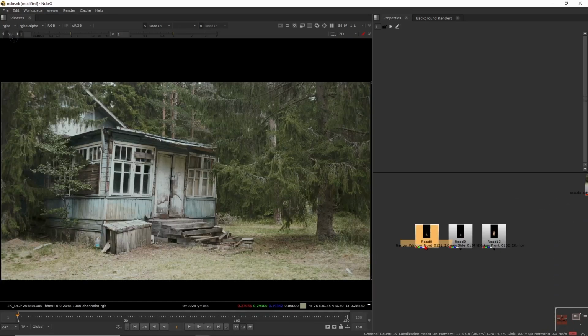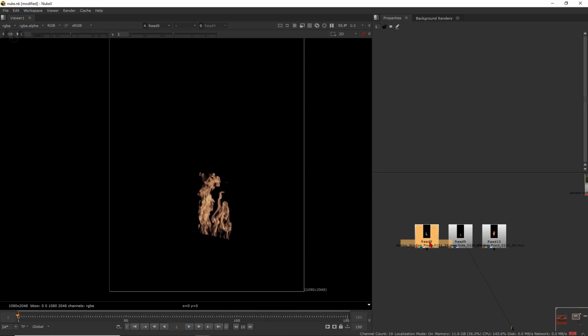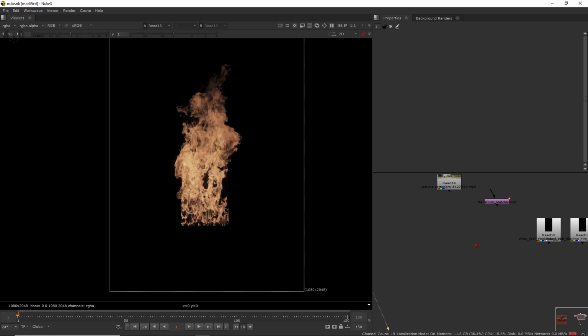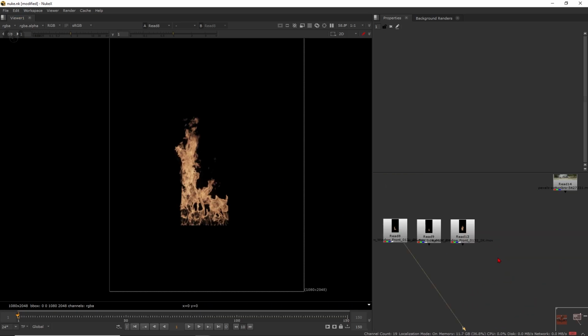Okay, so now go to this assets part. You can find I have these many assets which I have already downloaded from the ActionVFX site, and the main part is you can use these assets. It's completely amazing and you can use it anywhere. The main part is this is completely in PNG mode. So let's start compositing. First of all, take this one. This is my first one.